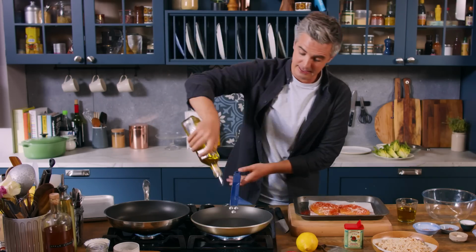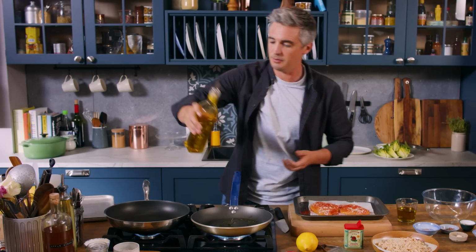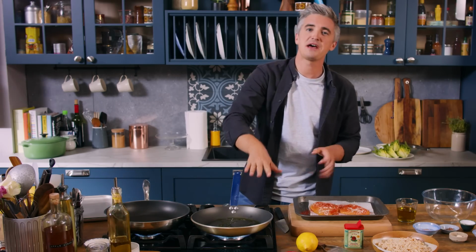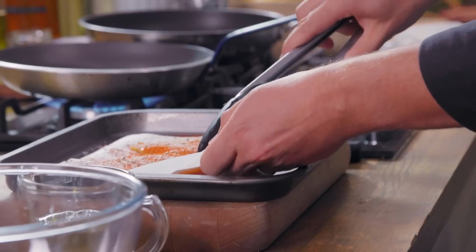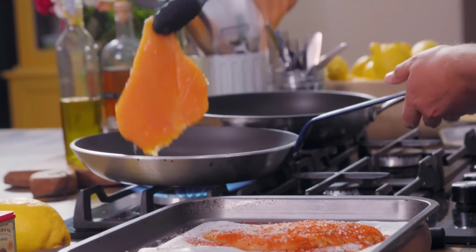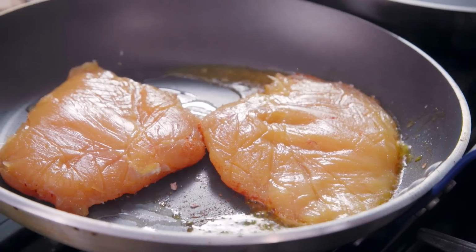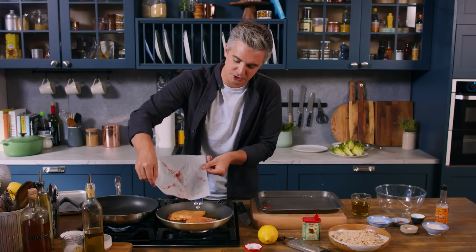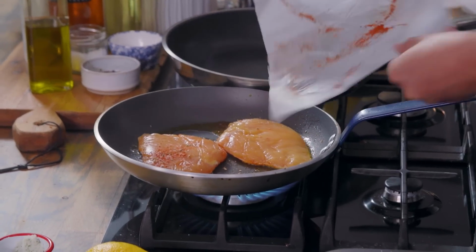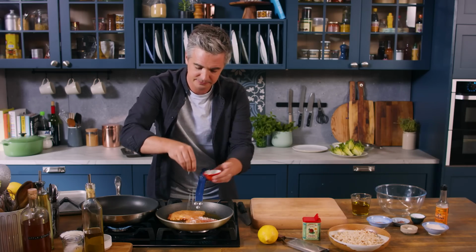A little bit of oil into our non-stick frying pan. You could do this on a griddle pan and you get nice smoky action as well, but to be honest, a nice non-stick frying pan, you're still going to get that lovely golden action. So straight onto our pan, we're going in. And then don't forget any of that seasoning that's on that parchment paper. You can just toss that over the top. And again, just season it up so that it's nicely seasoned on both sides. So good bit of salt here.